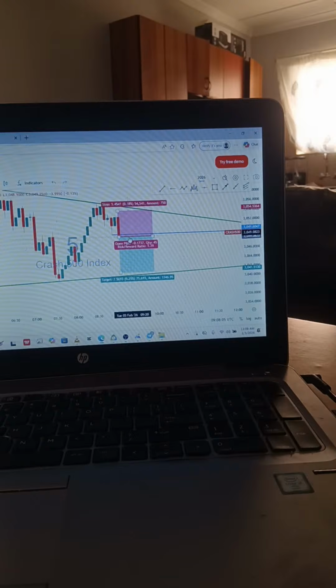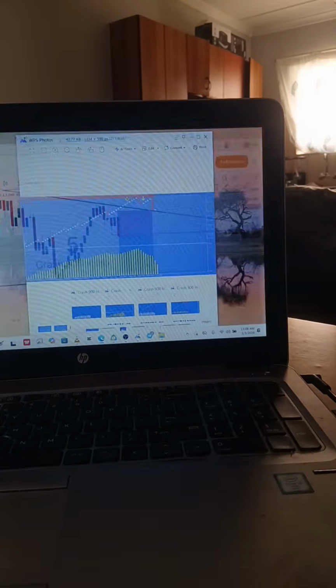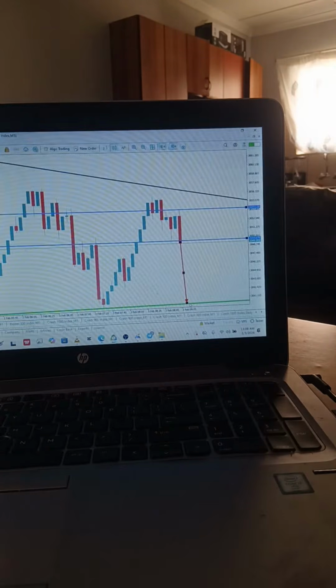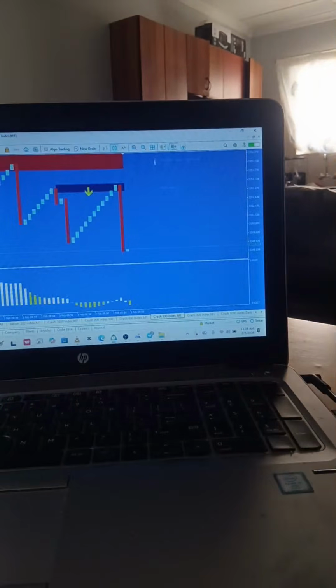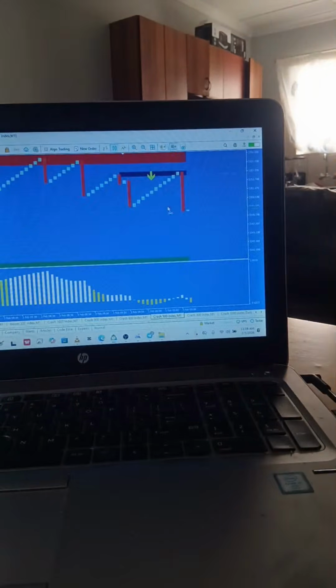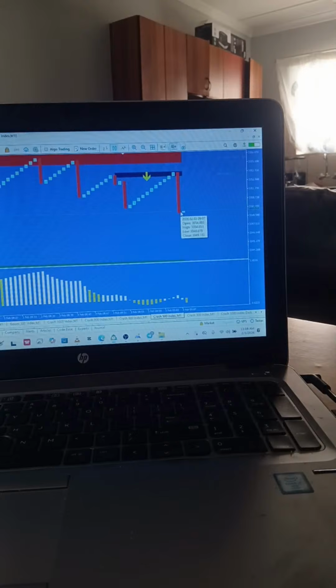So we can enter this one. What you can do is enter immediately, or we wait for a signal using our spike detector. There was a signal. So we can enter here, or we can wait for price to push a little bit. I think when it pushes up and makes a pullback, there's going to be a signal. Then we can join into that signal.